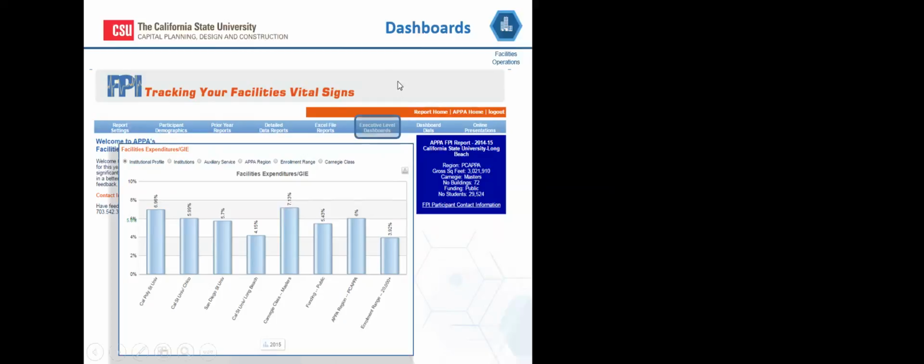And this is the area where you could only select 3 comparative campuses. It doesn't have to be in the CSU. It could be Fullerton and Arizona State and Georgia Tech. It could be any 3 campuses that you'd like to compare yourself against, and more similar to the NACUBO reports than the FBI.